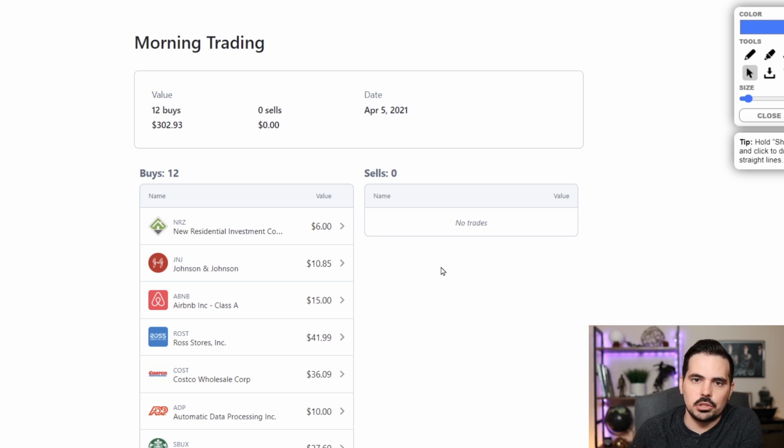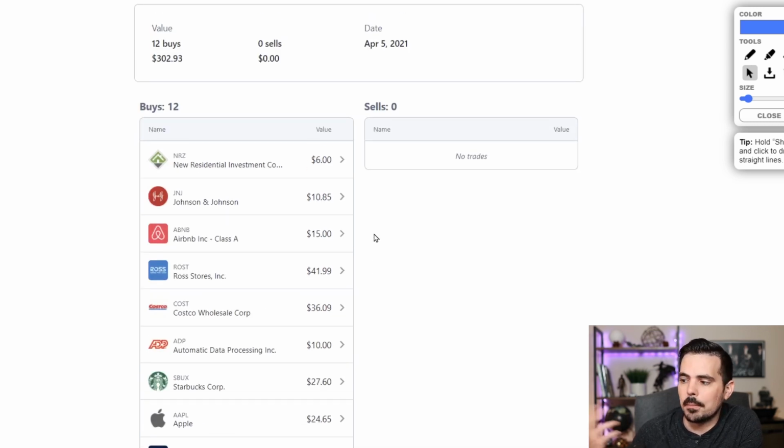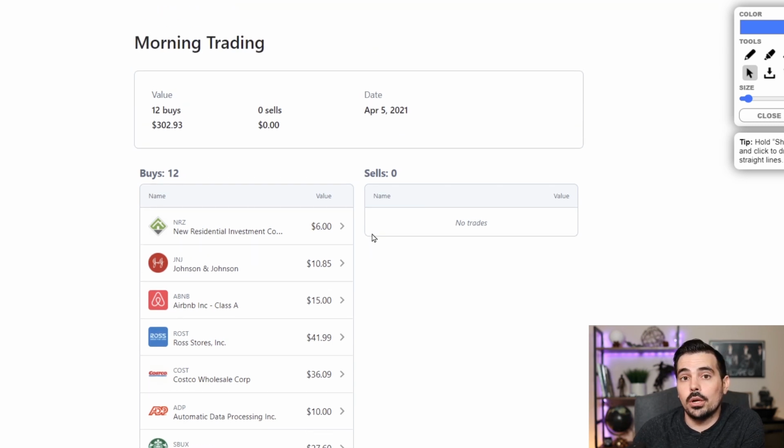Yes, I could have each stock get like $5, and then a few stocks get a little bit more than that. But I want to get to a point where 24 is not too much to manage, as far as keeping up with the news, checking out what's going on with the books, making sure the CEOs are on the right track, making sure there's no bad publicity, all these different things. Keeping up with these companies is more than enough for me personally. I don't know if I would sell more at this point. I really like the stocks that I own.